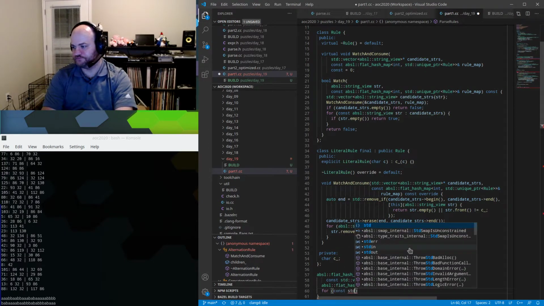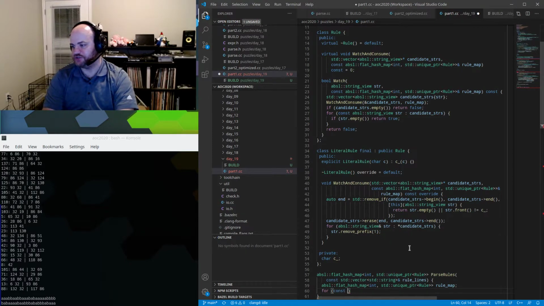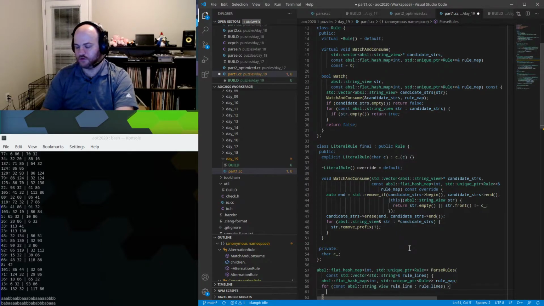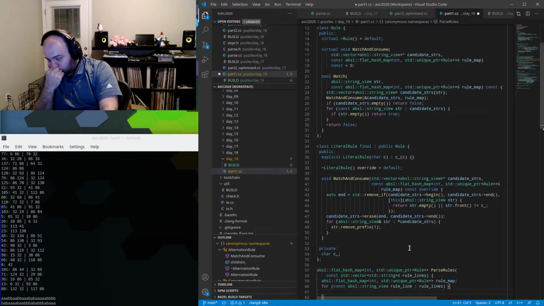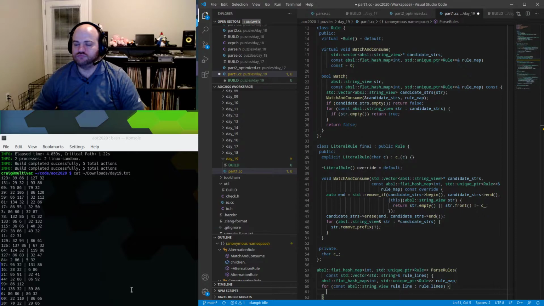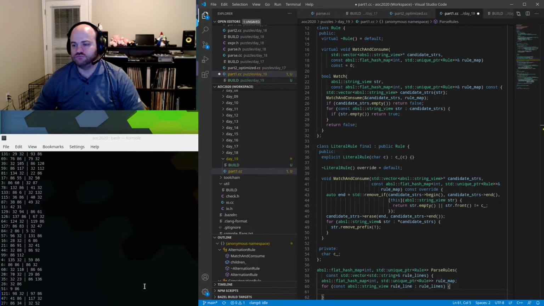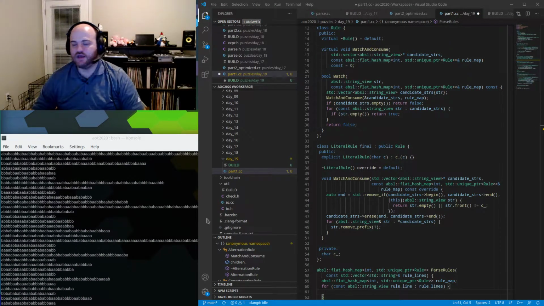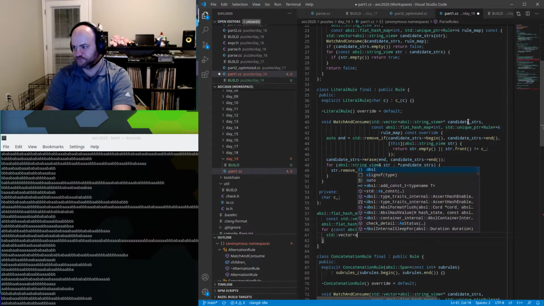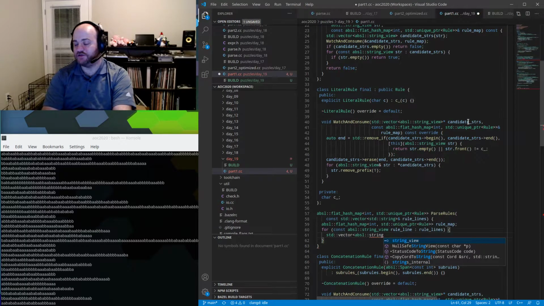for, I'll actually just use string view. We will split the string into two parts on either side of the colon first.